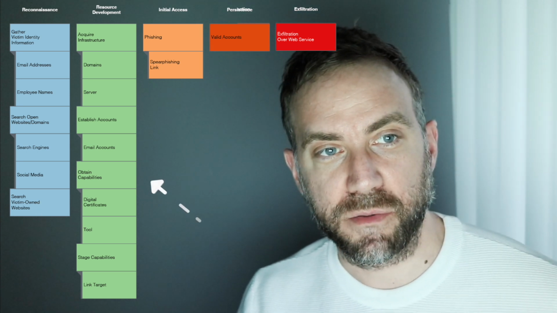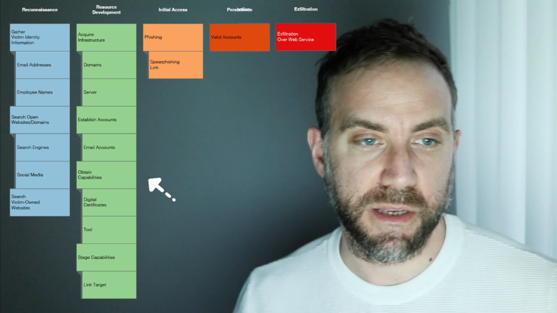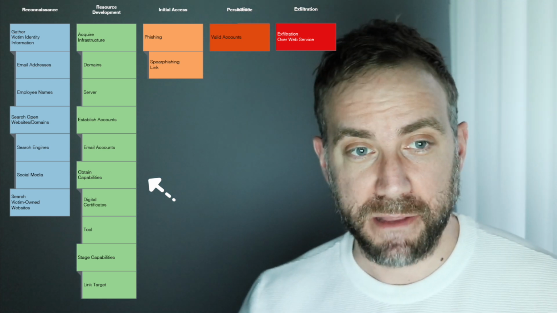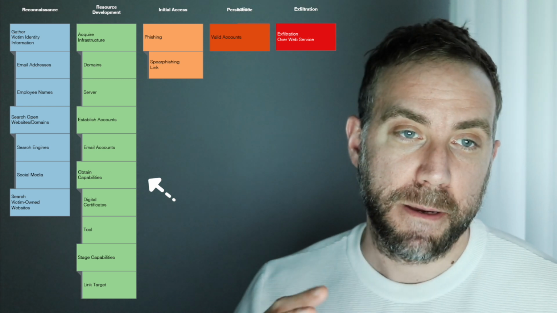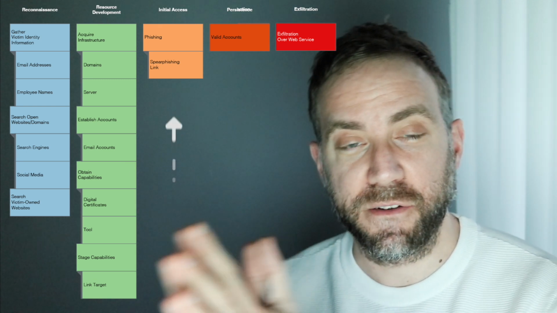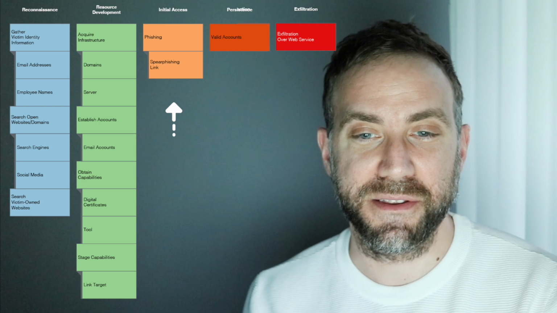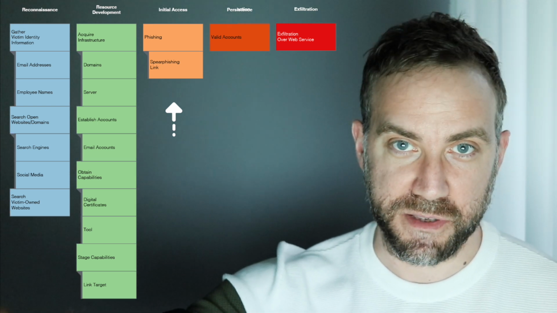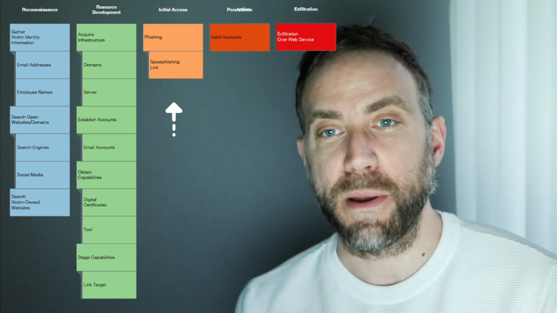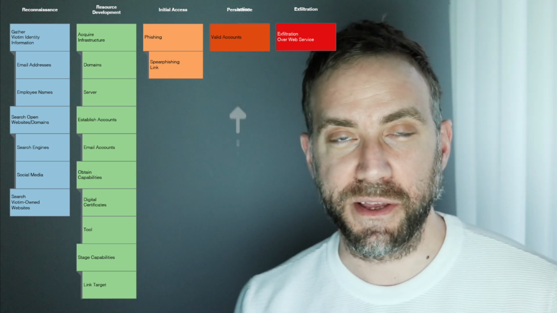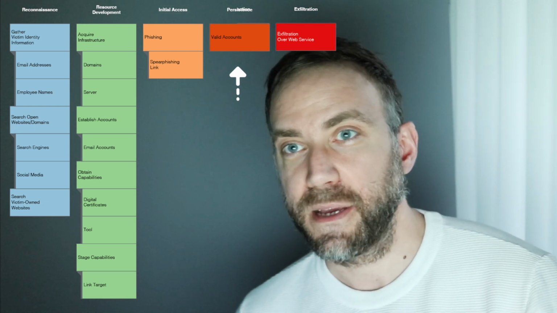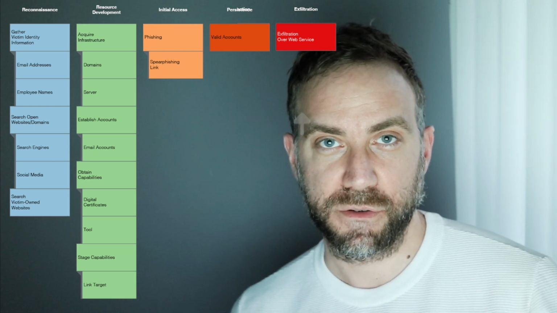They then went on to buy domains and servers and email accounts, build these fake websites that they then used to create a link in their spear phishing emails to target these users. Once the users clicked on these links, they were taken to this page, which looked like a legitimate website, where they entered their credentials, and this way the hackers were able to log into the university accounts and exfiltrate terabytes of data.